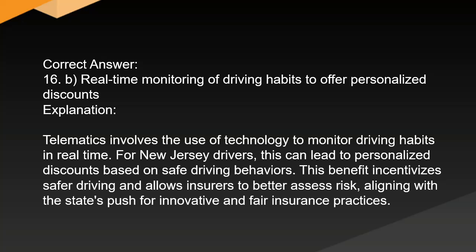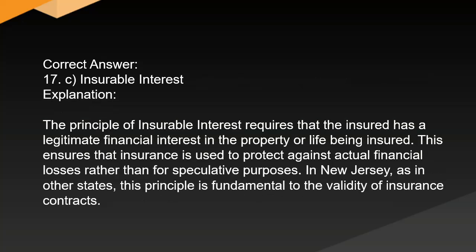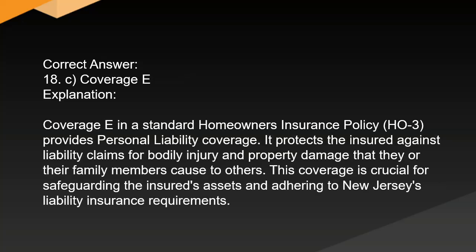Correct answer: C. Insurable interest. Explanation: the principle of insurable interest requires that the insured has a legitimate financial interest in the property or a life being insured. This ensures that insurance is used to protect against actual financial losses rather than for speculative purposes. In New Jersey, as in other states, this principle is fundamental to the validity of insurance contracts.